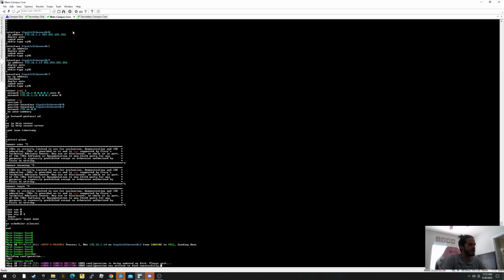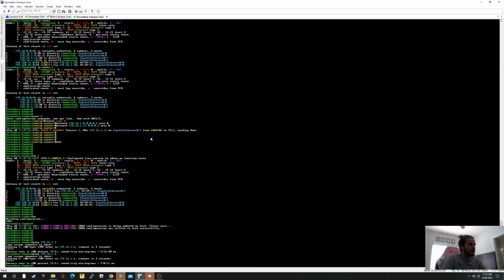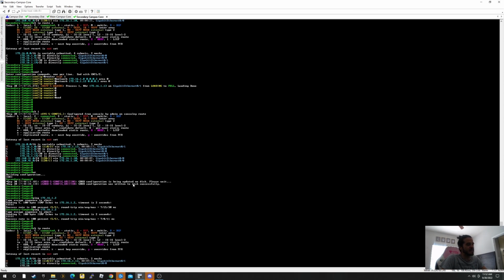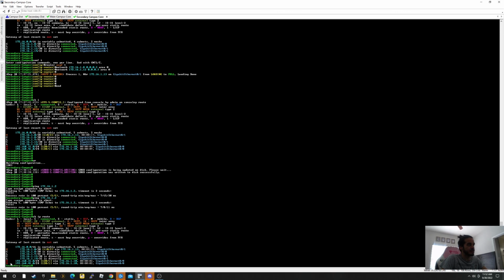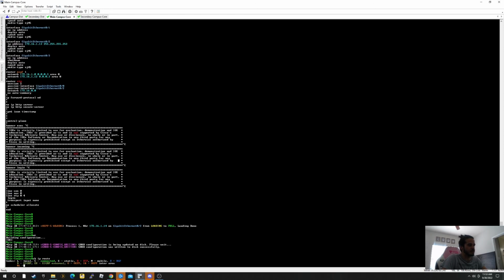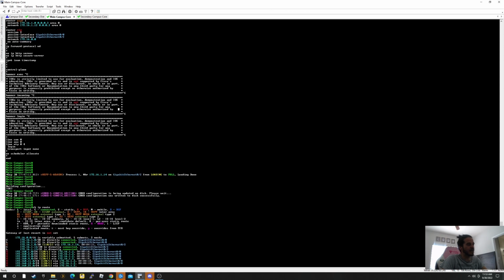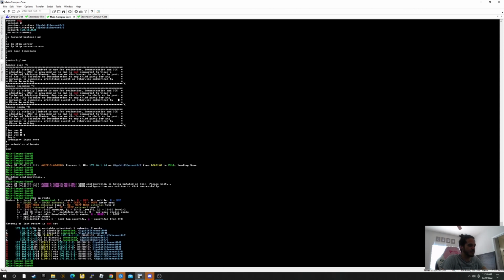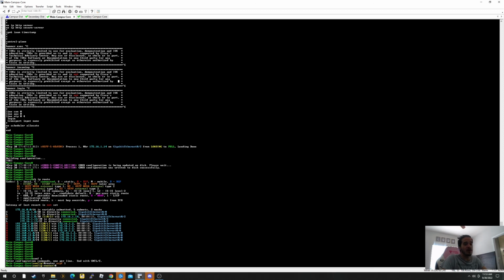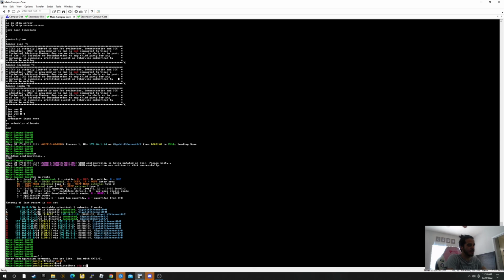But what I'd like to do is I want to redistribute these RIP interfaces, or these RIP routes. But I don't want to advertise them through RIP. So what I'm going to do is I'm actually going to let OSPF handle it. And the way you do that is you redistribute RIP subnets.